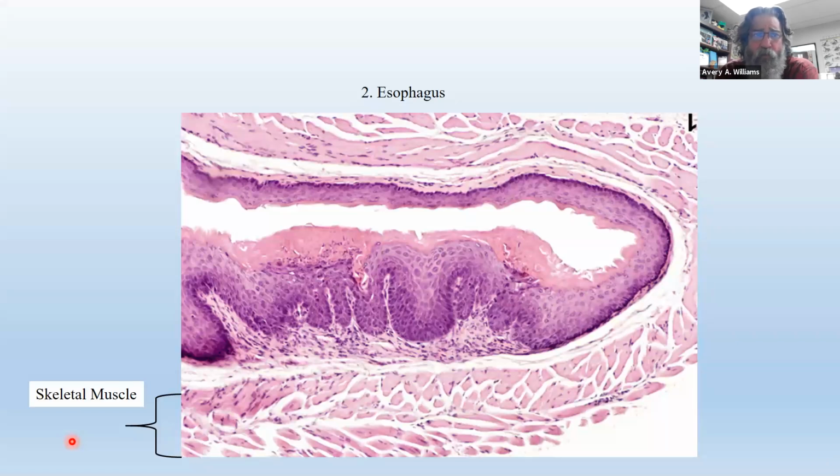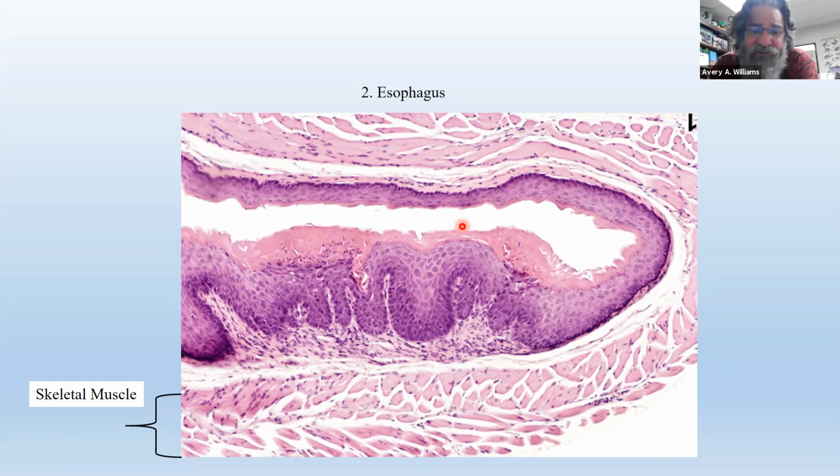But you're introducing material into the lumen of the esophagus, and then there's going to be a point where the esophagus takes over, and so it's going to gradually segue to smooth muscle all the way down to the stomach, and then from the stomach all the way for the rest of the GI tract, it's going to be smooth muscle in the walls. No, never any skeletal after that.